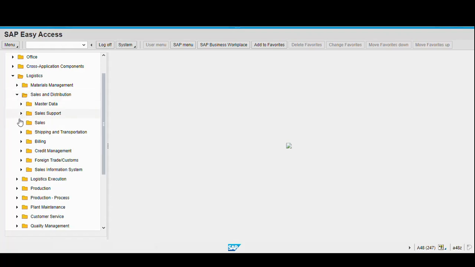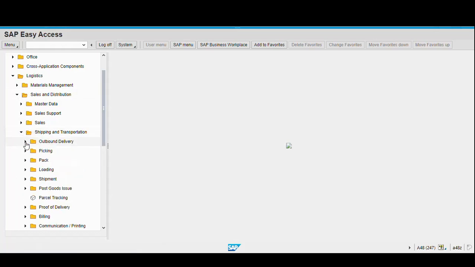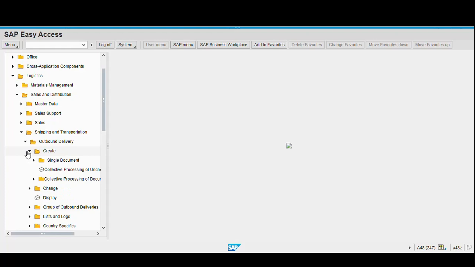From sales and distribution, it's shipping and transportation, and then it's outbound delivery because it's going outside the organization, and then create, because we need to create this with reference to our document. So I'll be clicking on this single document, and we created the sales order a few minutes back, so we're going to create it with reference to the sales order.